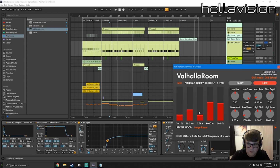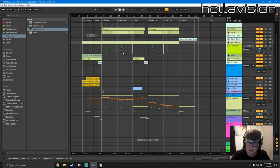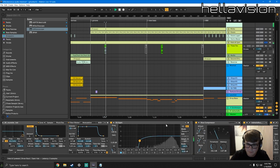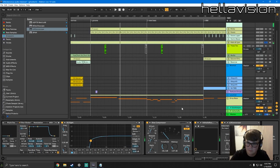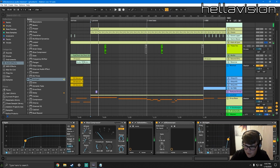I put a little reverb on my hi-hats. Pretty short reverb. Just make sure all the velocities are good. And what do I got here? Alright, so yeah, let's just EQ this a little bit. So yeah, for hi-hats, you're not going to want much past here.